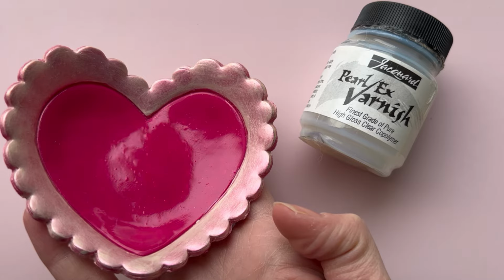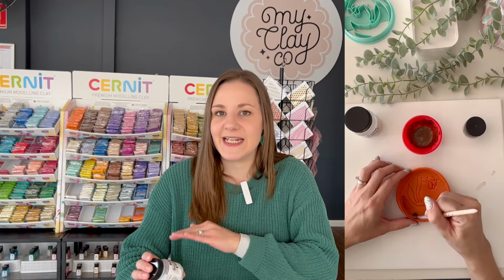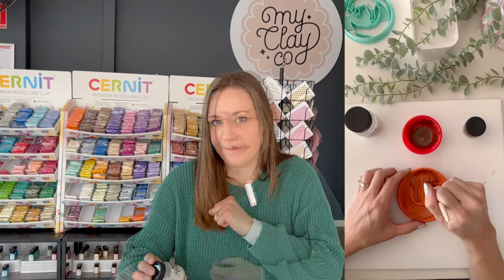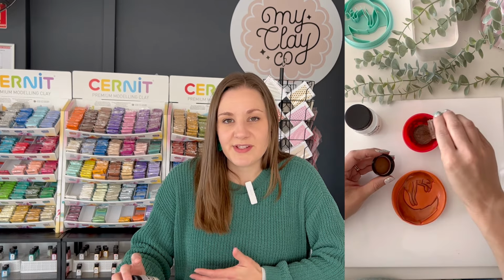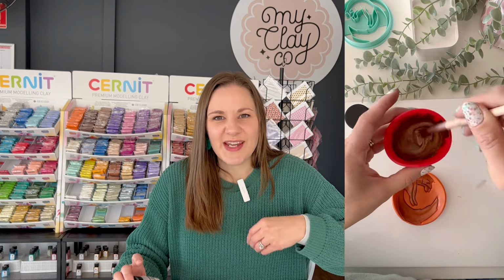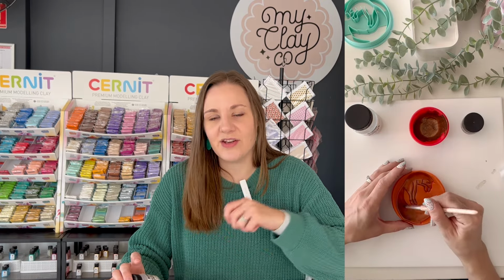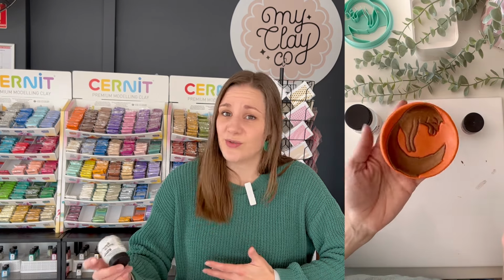I feel like that's important to point out because with the Sculpey and the Cernit one, they are designed to be used with the polymer clay products. With the Pearl Ex one, it isn't necessarily. So I think it's really important to know that it does have that staying power on polymer clay. I do love this one because it is a great way for you to be able to add some more depth to your pieces by doing the colored varnish. And it saves the 2 steps of putting the Pearl Ex powder and mica powder on your piece and then going over it with a varnish. With this, you can literally just paint it on like you would a paint, and it's also sealed.